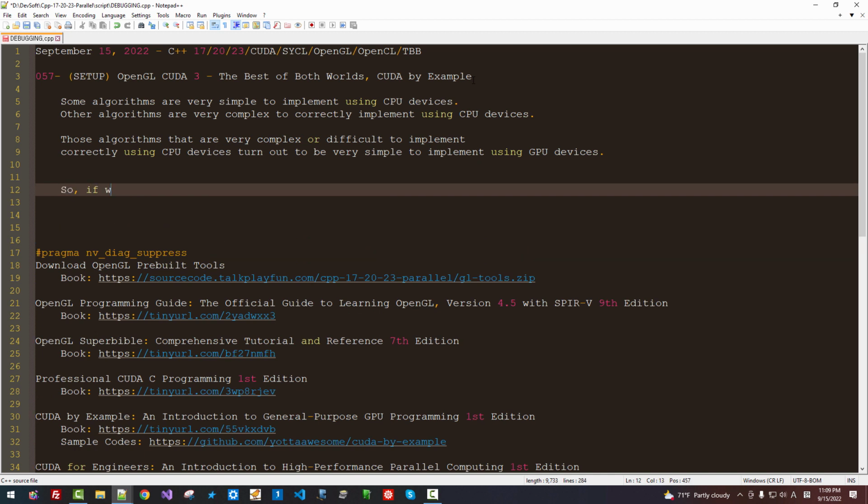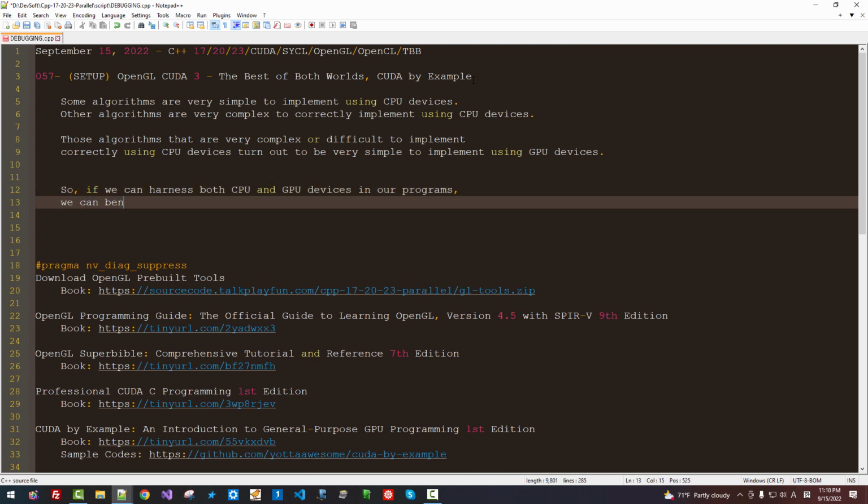So, if we can harness both CPU and GPU devices in our programs, we can benefit from the full computing capabilities of our target computing machines.